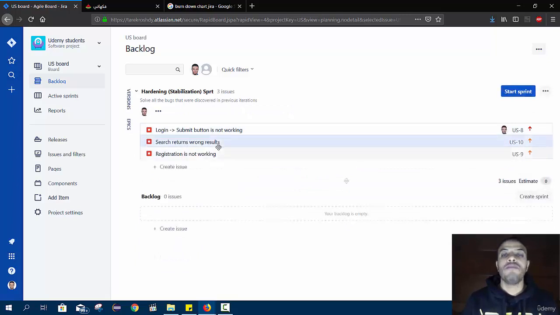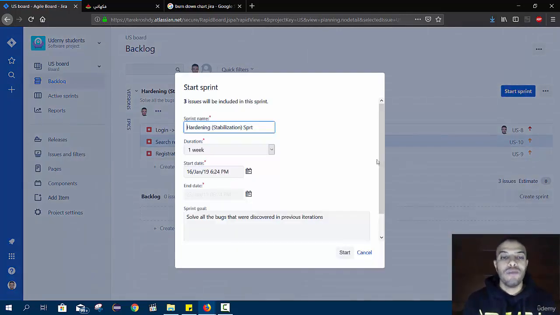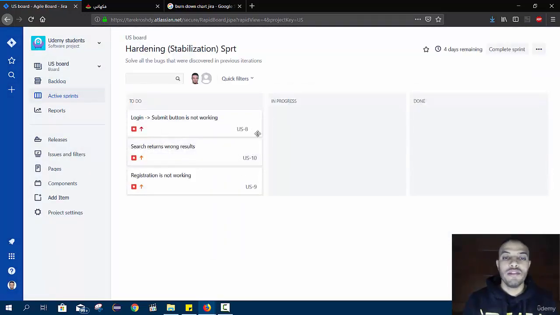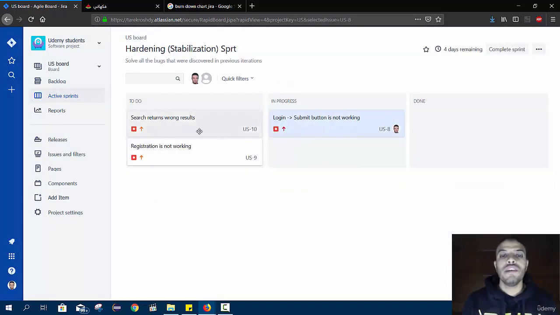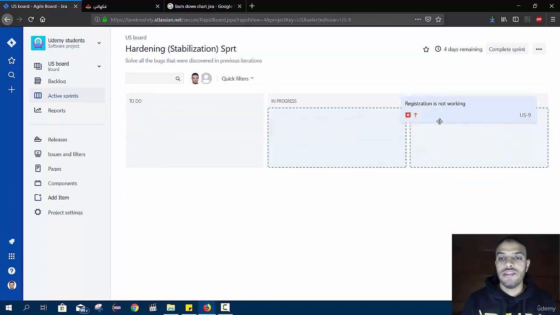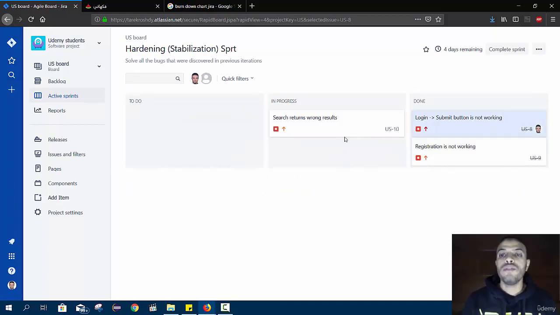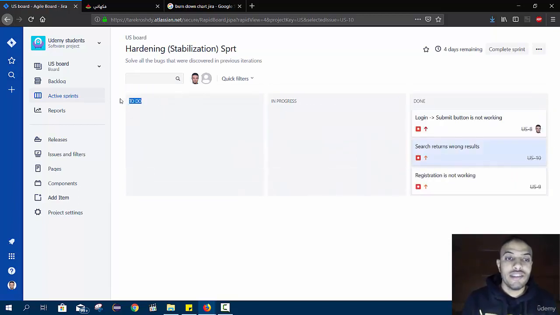So here we moved our bugs only to the iteration. We started 1 week with the goal of solving the bugs. Each bug that is solved is moved to in progress, then done. Of course, we can change these statuses, okay? We have this option in JIRA, the admin changes them, and he can change them to be aligned with the bug lifecycle. For example, new, assigned, solved, retested, and verified and closed.